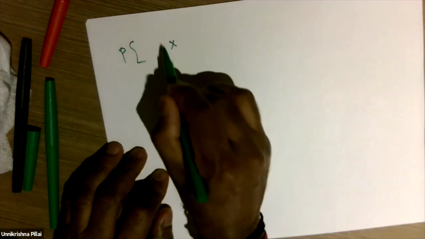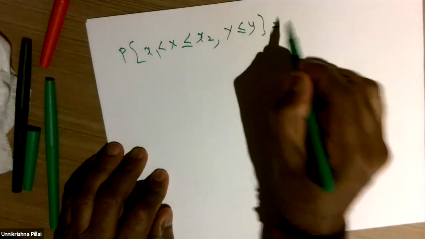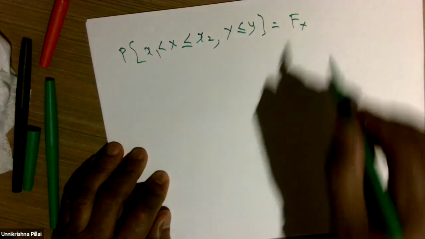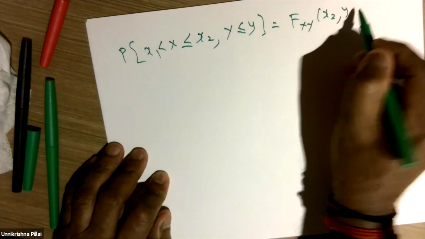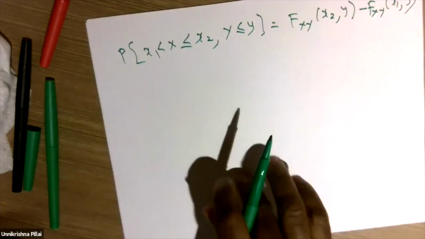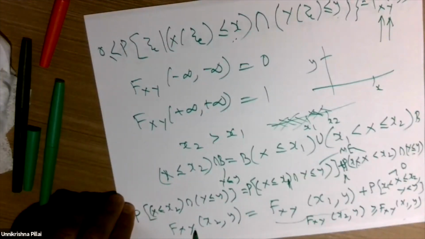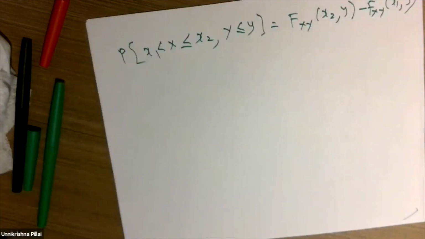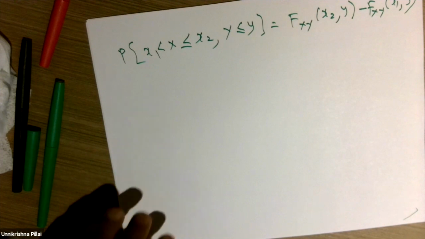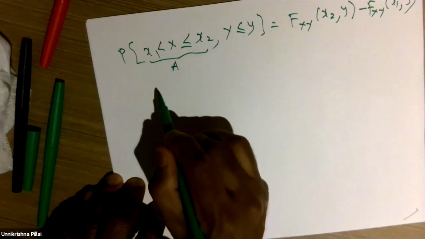So from what I wrote there, look at this. We have this property. What I did was, in the last expression, I brought this term to the other side. So I have that expression. Now let me call this A. I don't want to keep writing that. So let me write this relation.